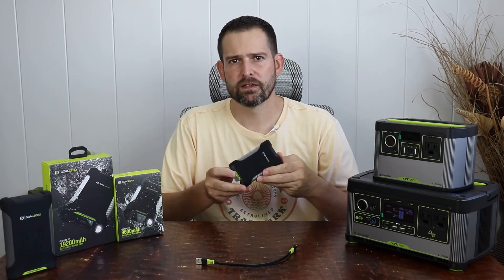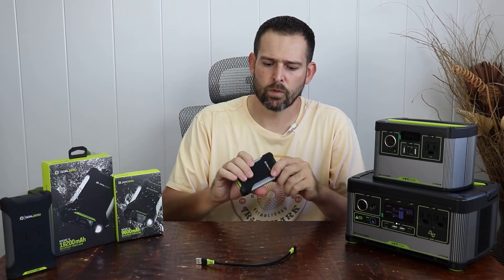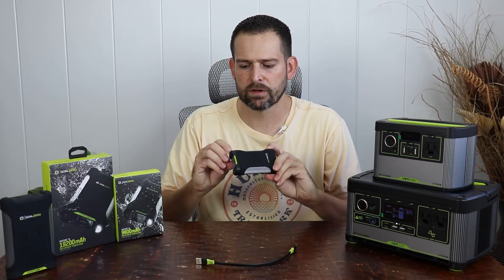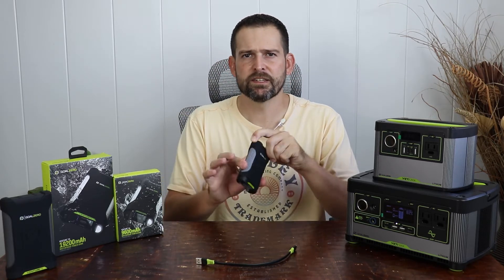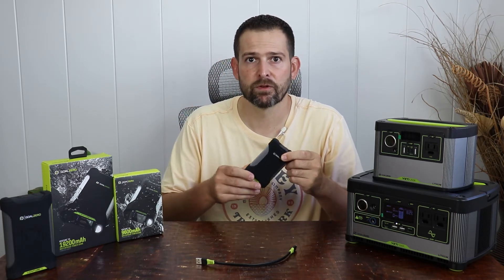One of the unique details that might put this above some of the rest is it's extremely rugged. This thing can be dropped — it's encased in rubber and then hard plastic, and it seems to be high quality. On the sides it's made of aluminum. That ridge provides additional surface area, allowing this to stay cool or become cooled much quicker compared to something flat and ordinary.